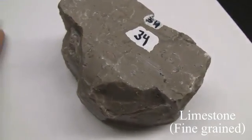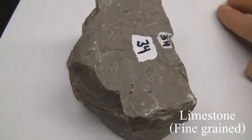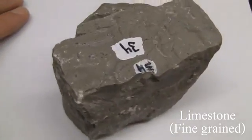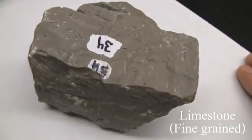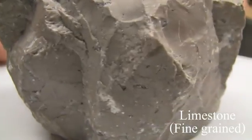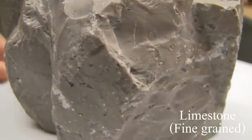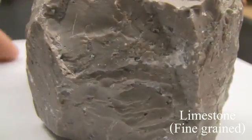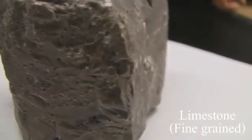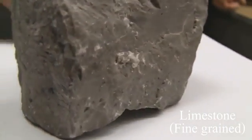Limestone (fine-grained variety). Texture is calcareous, fine-grained, composed mainly of the mineral calcite. Stratification is usually indistinct; sometimes fossils are present on the surface of the rock. The color is variable. The hardness is 3 to 4. Dense varieties break with a conchoidal fracture. It must consist of 50% or more of calcite.